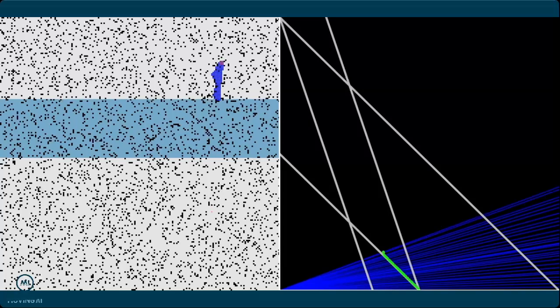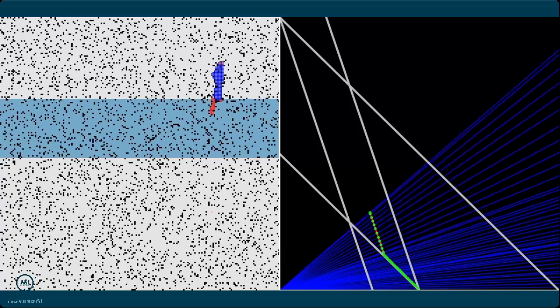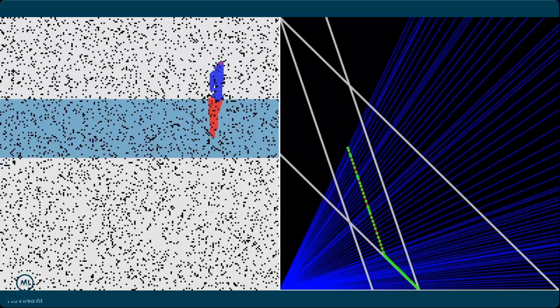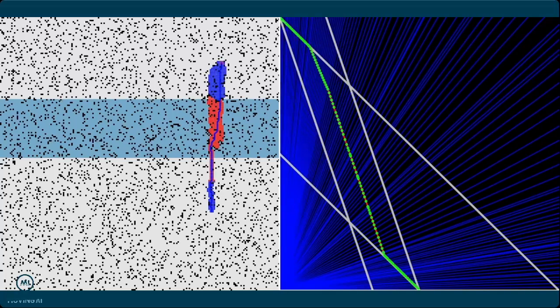What I have here in blue are each of these rays that I'm using to divide the state space. Once I come into this blue region, these green dots are showing me what my priority curve, my priority function, looks like. As I go through this blue region, I'm upping the priority, and when I come out of it, I'm going to lower the priority again.